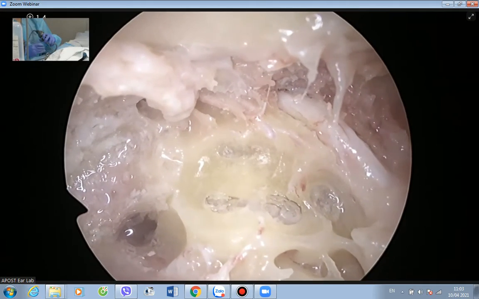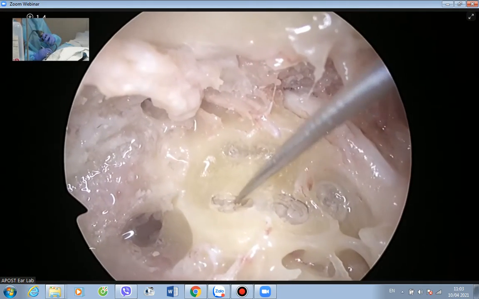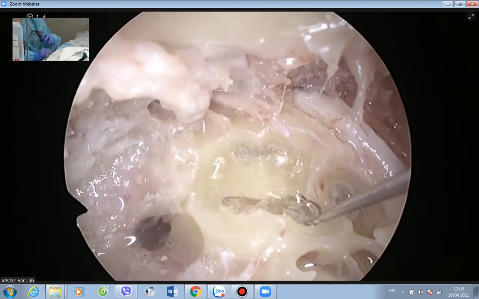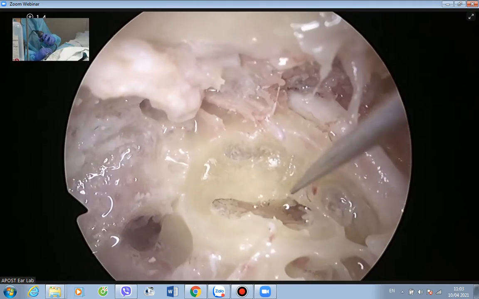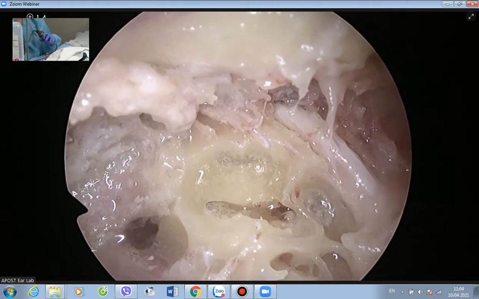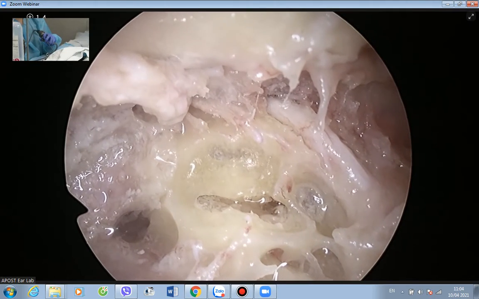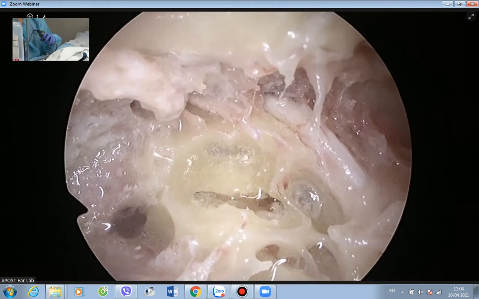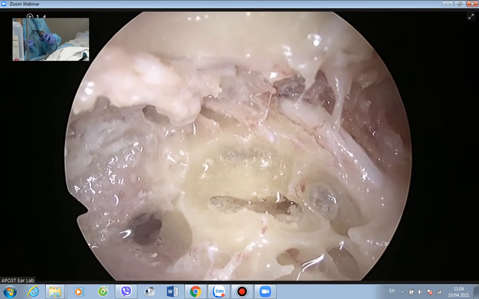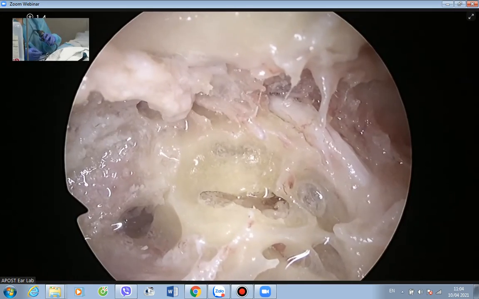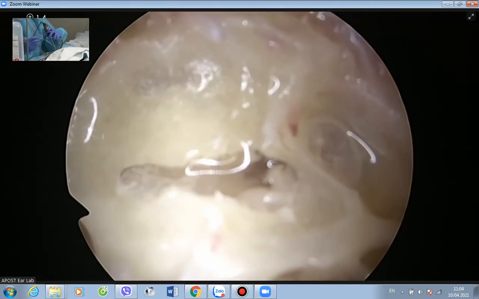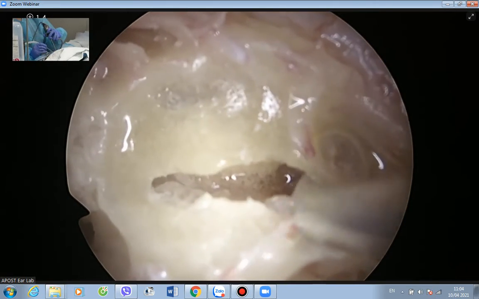So when we open it, we find, so now you can look inside the cochlea.